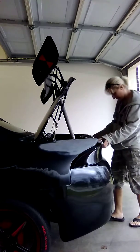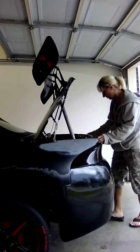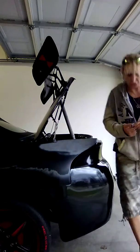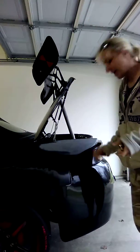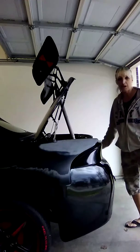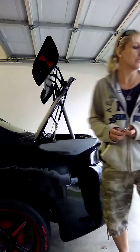I'm not going to record while I do this — it could take me forever. I do not have a deep socket. I'm trying to use a shorter one, but that is not going to get all those bolts out of the tail lights. I've got to take the tail lights out and the middle reflector to get to all the bolts in the back. Now this is an OEM bumper — it's probably been on here since it was built in 1999, so this will be fun to get off.